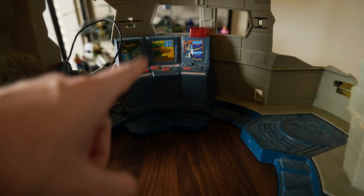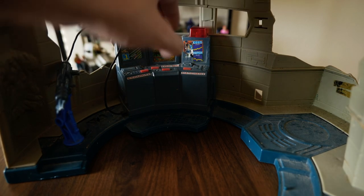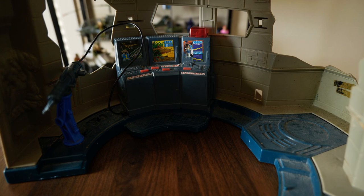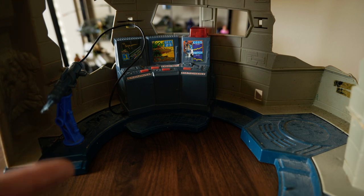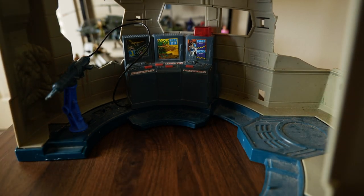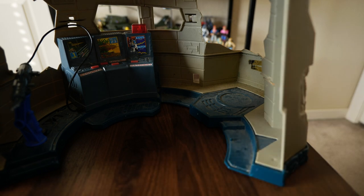But the one part that scares me, but is also a little promising, is the computer system is still in here. It doesn't work. So chances are, and I've seen this with a lot of these, that it's probably corroded pretty bad, because people just leave the batteries in and store them, and the batteries just get corroded in there. So we'll take a look at that. But the dirt and the grime on this is pretty severe, so it's going to really take a good washing.